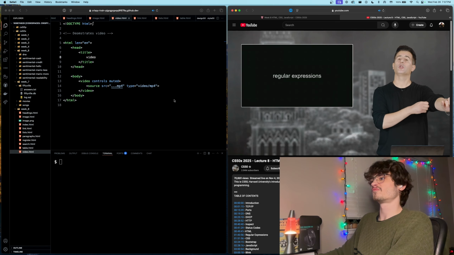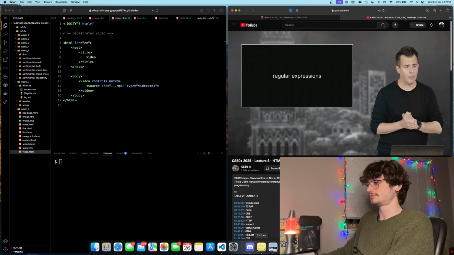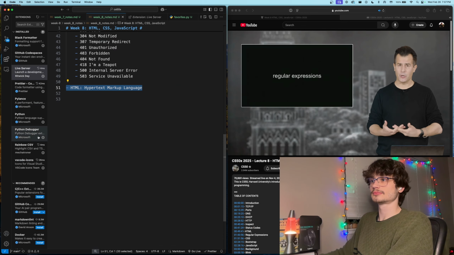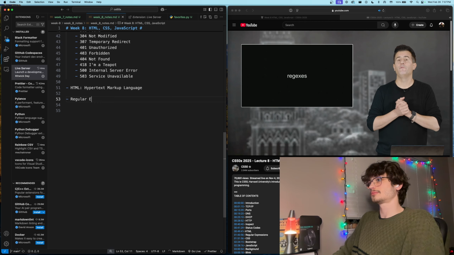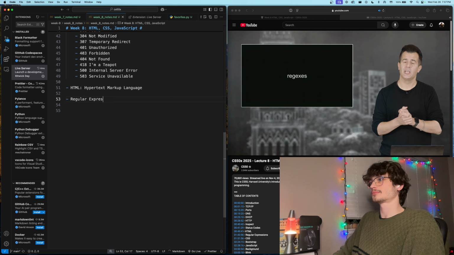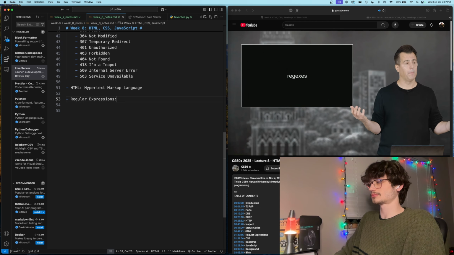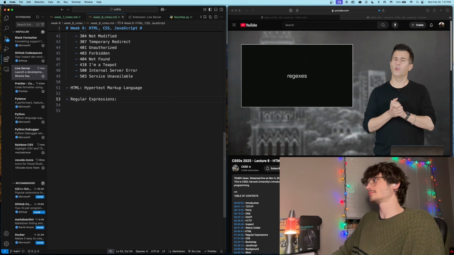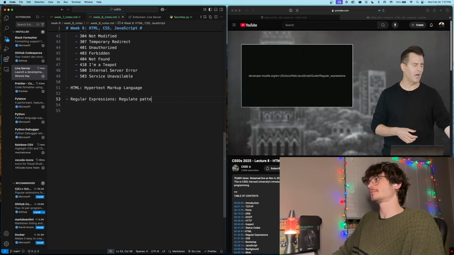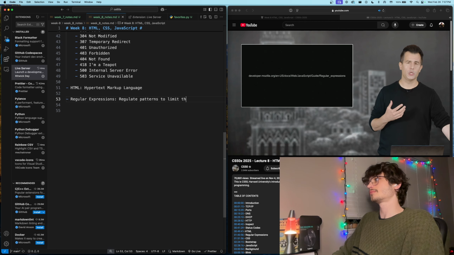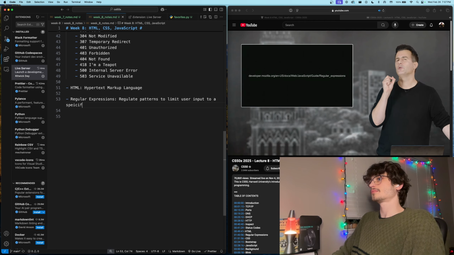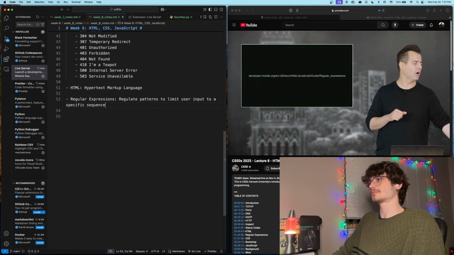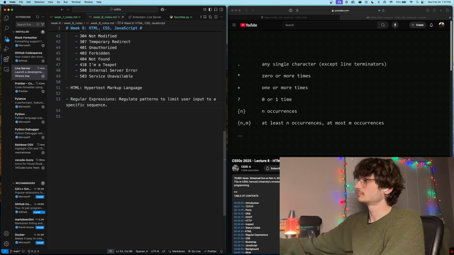What are called regular expressions can help solve this problem. A regular expression, or regex for short, is a pattern that allows you to validate input from users and make sure that input matches some pattern. This is a bit of a mouthful. There's a whole bunch of documentation online, not only at this URL, but in Python's own documentation and in other locations as well. I just wanted to give you a taste of the possibilities because these are really everywhere in high-level programming nowadays, as well as in this context of HTML.